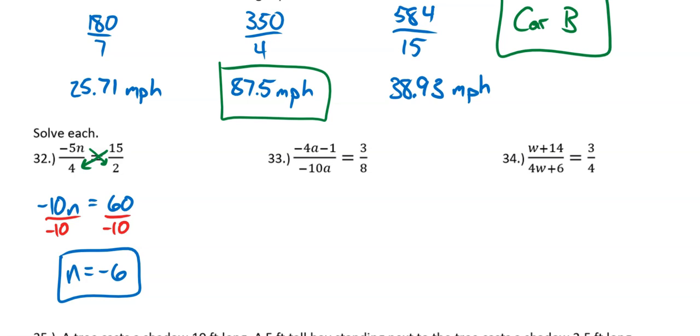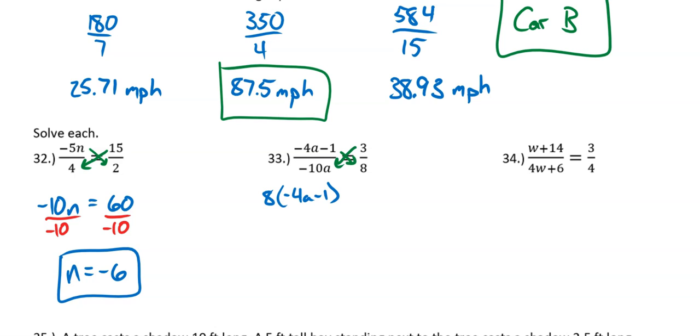If I look at the next one, same kind of thing. I'm going to cross multiply. So here I'm going to do the negative 4a minus 1 times the 8. And keep in mind, when I multiply those, that's my distributive property. If I have a binomial, a big thing like the negative 4a minus 1, and I multiply by something else, I have to distribute that multiplication. And if you need to write that step and say, I need to do 8 times this whole thing, okay? It's that entire numerator, that entire negative 4a minus 1 times the 8.